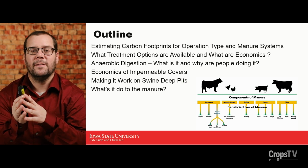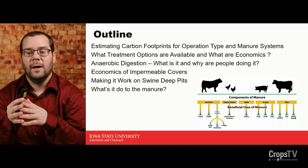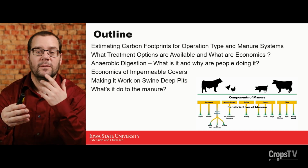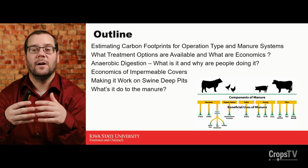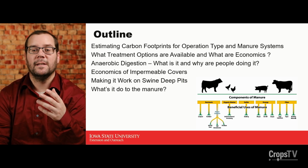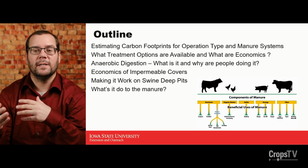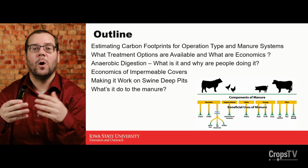And then the other component of that is we do see a lot of the livestock industries talking about sustainability. I've seen National Pork put out some information that they want to work towards a carbon neutral pig. We've seen the same thing in the dairy industry. And then we've seen company pledges from people like Smithfield pledging to reduce their greenhouse gases along their whole production chain by 30%, as well as Nestle pledging that they would get to net zero in their production chain. And that puts a lot of pressure on us to make sure that we're working in the right direction to help them meet their goals so that those supply chains and sales can stay open to us.